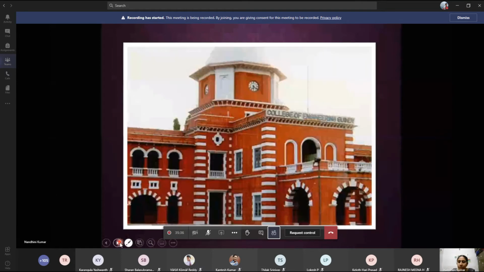This is the College of Engineering building from Guindy, which is the world famous South Indian Red Building, which was constructed during the British period. It was approximately constructed in 1862. This entire building is composed only of brickwork. I'm proud to say that I am a student of CEG. This building will be very cold. Whenever you get a chance to go inside, you can go and feel the chillness within this building.